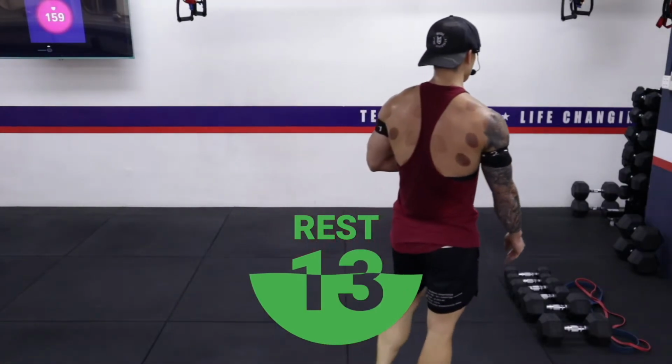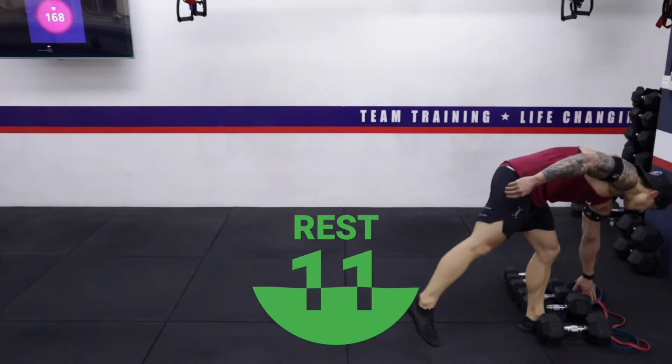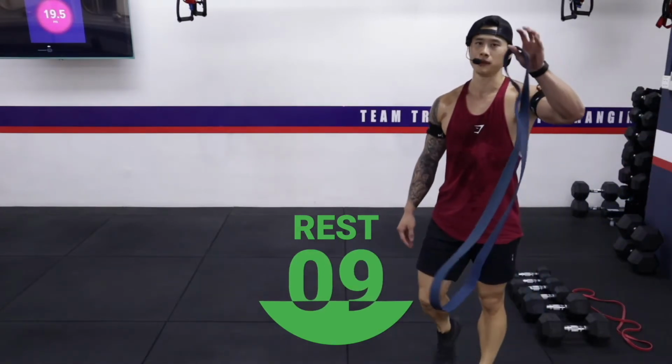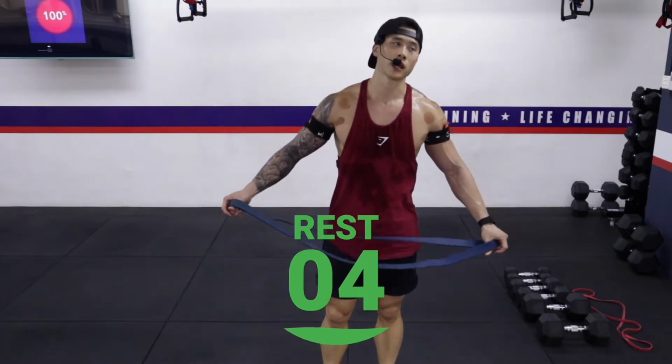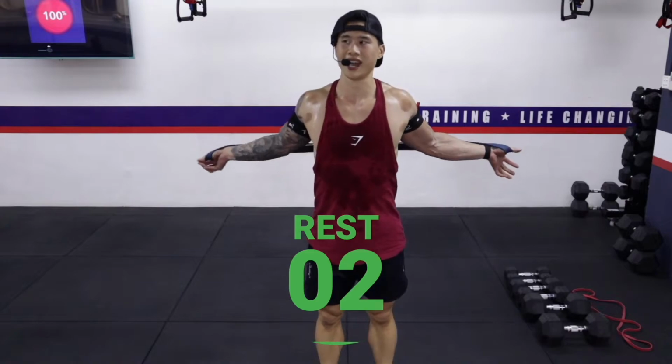I'm going to use the power band first because it's slightly more effective. Not to say dumbbells don't work. I've actually got a medium power band here, guys, medium resistance. So if you got one, the light ones work too. Medium one just adds a little bit more.